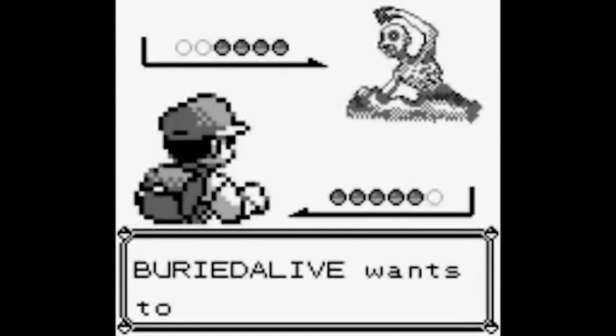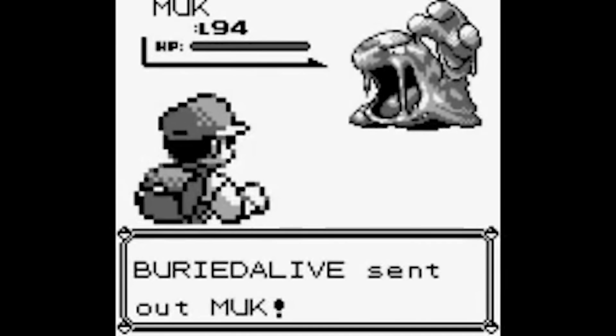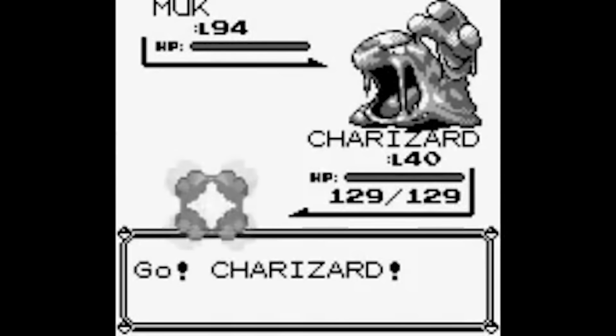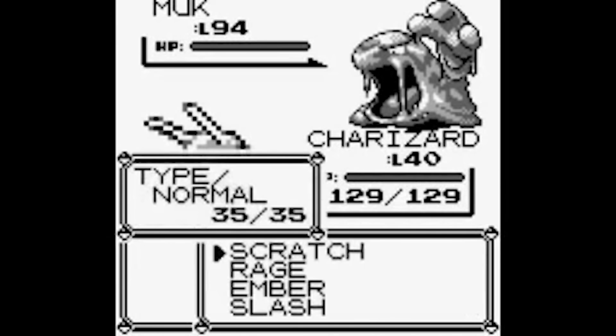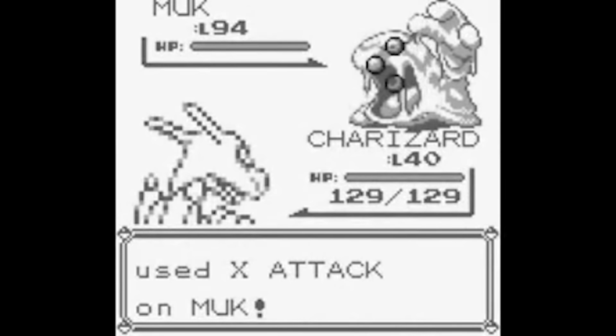Buried Alive, often referred to by its code, the Buryman script, was to be found in the final story of the Pokemon Tower, in what was now replaced with the Marowak Ghost. According to the scripts assigned to it, the Buried Alive model was intended to be the boss of the tower. Once reaching the top floor, the following conversations would have taken place.